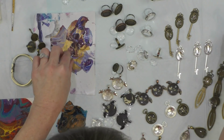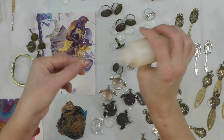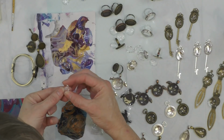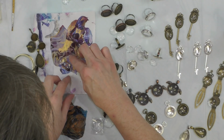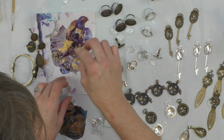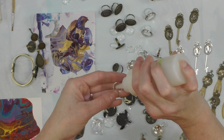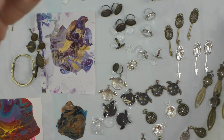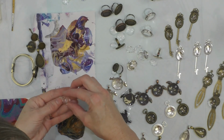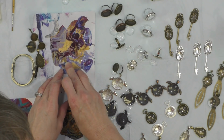So I've got those, and I need to do my 2 earrings. So a little dot of glue, and I'm just putting barely a dot. Okay, the next one. Barely a dot. Turn it back over and lay it down and wiggle it.